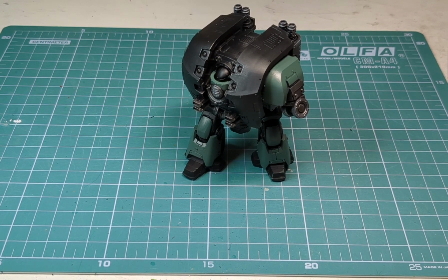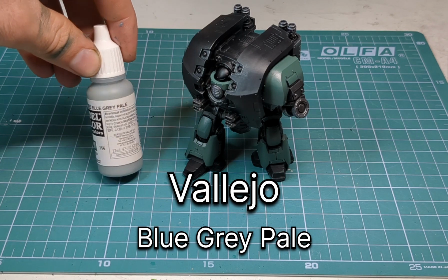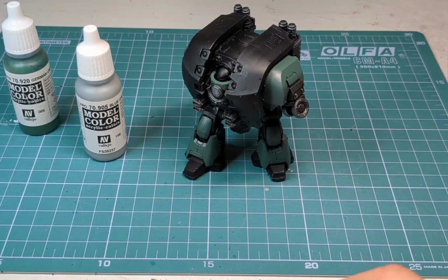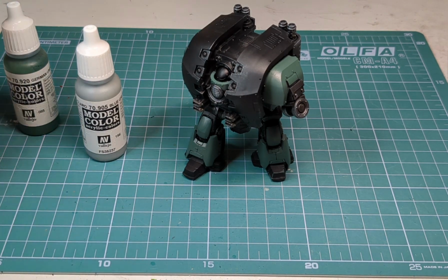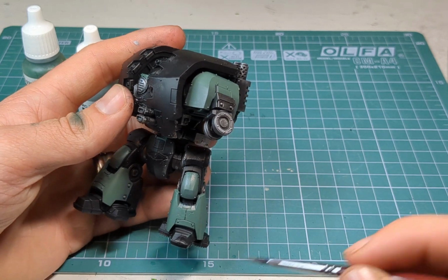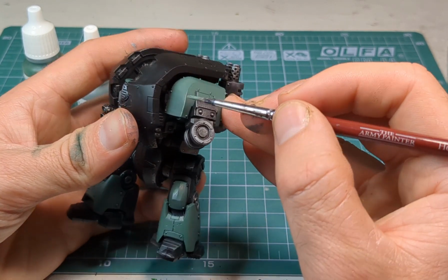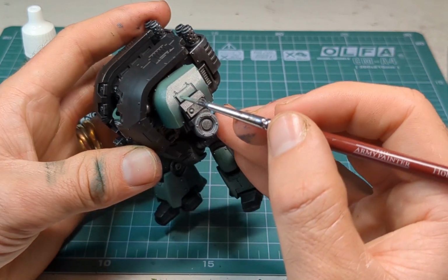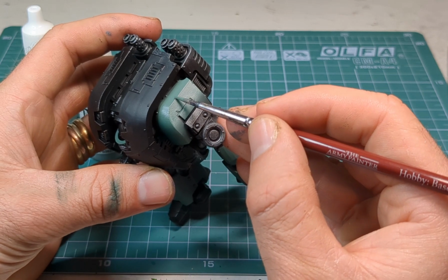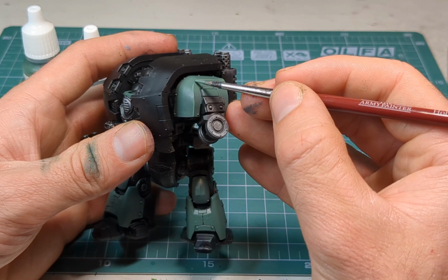So now for the highlights. I'm going to introduce a little bit of this blue-grey pale, again from Vallejo, and I'm going to mix just a little bit into our previous German uniform. And I'm just going to highlight the green areas. I'll probably switch out from this brush to a finer brush just to get some of the thinner areas. But just use whichever brush that you find to be most comfortable with.